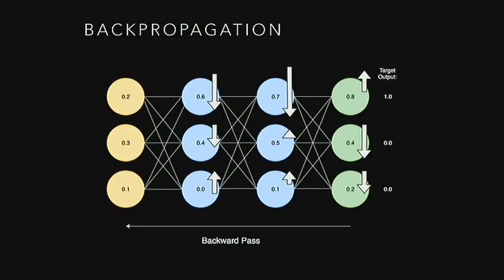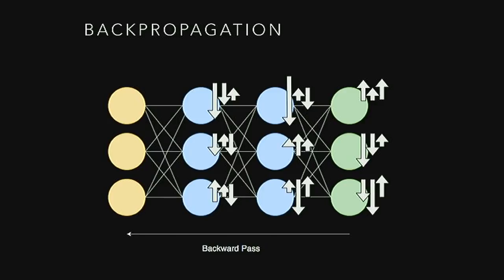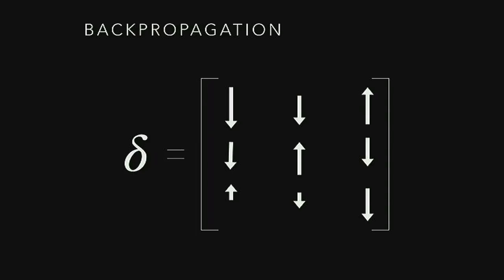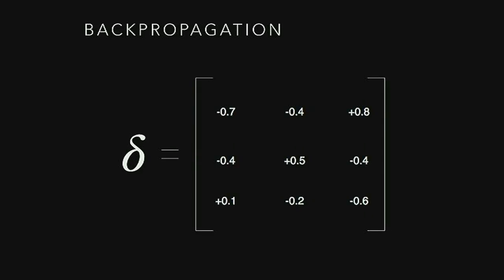So say we have another couple of training examples. We get this. Again, we take the average. So over my whole training set, this is the kind of change that I want to see. I can get rid of the neurons in the diagram and describe it as a matrix. I'm going to call this delta. This is the changes I want to see to these activation outputs. Computers aren't going to have a lot of arrows; you'd probably have a matrix of numbers like this. So we're starting to move towards some equations for what we could use.